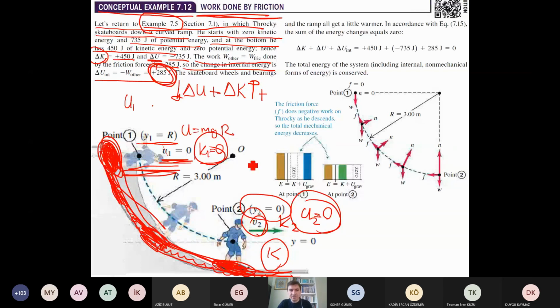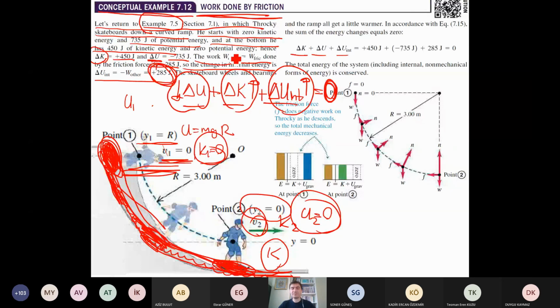For this reason, the internal energy of the system will increase, but the change in the potential energy, the change in the kinetic energy, and the change in the internal energy will sum to 0 in total, because this decrease is compensated by this increase and this increase. Okay, this is the conservation of energy. If you put in all the numbers which you calculated during the last lecture, then finally you will have 0.